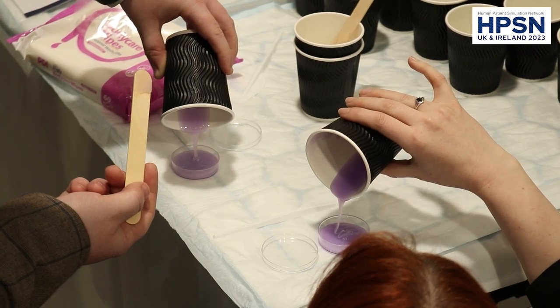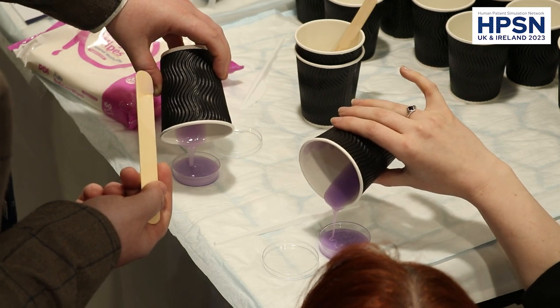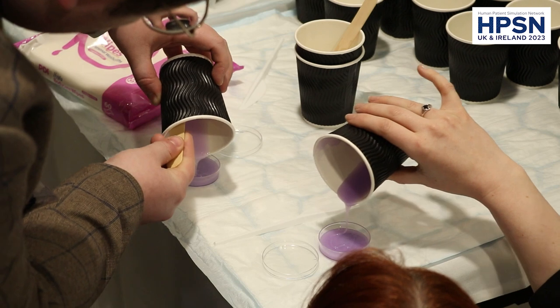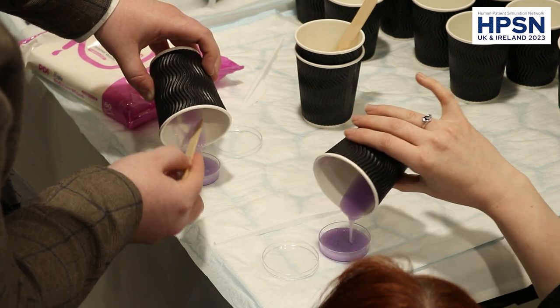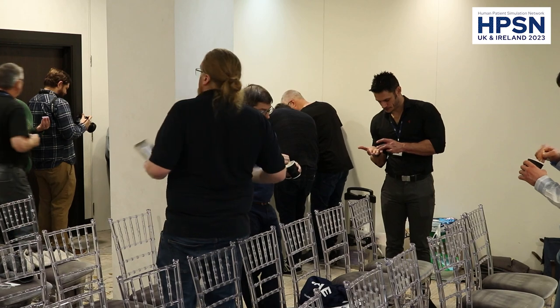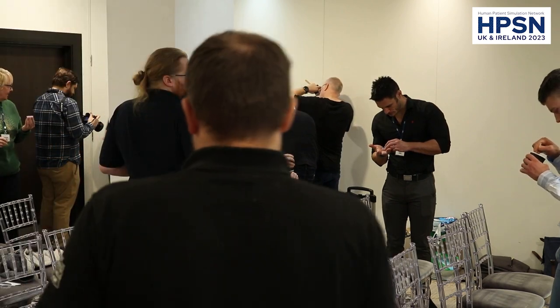It'll be interesting to see what comes out from anybody who's just dumped it in. Once you've mixed the two sides, you've got about six minutes before it starts becoming less workable — though that's not a definite; some batches stay quite liquid longer. Take your Petri dish and tap it on the table a couple of times. That's going to encourage air bubbles to rise to the surface.